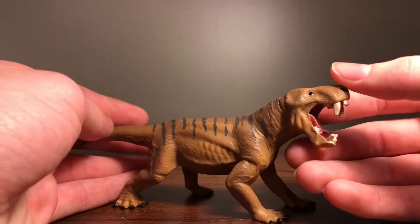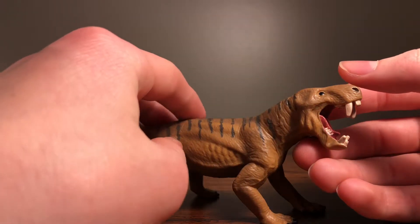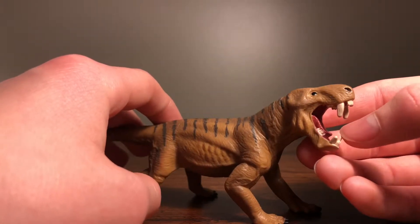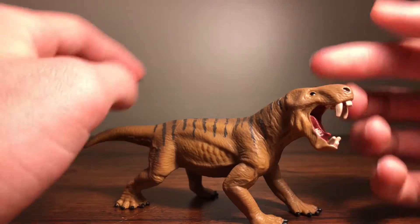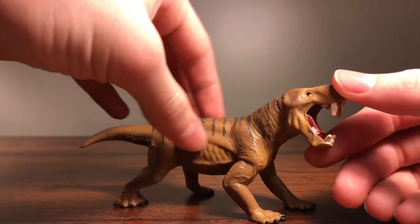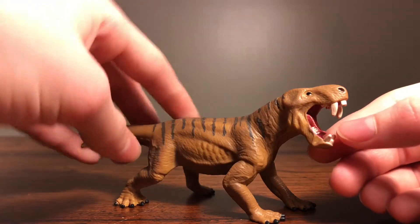If you couldn't tell by that description, there's not much known about this animal right here. All the reconstructions and stuff, I believe they went off of just like one jawbone — I believe it was the maxilla or something, it had to do with the head. But everything else on the body of this creature was inferred from other gorgonopsids like Innostrancevia.